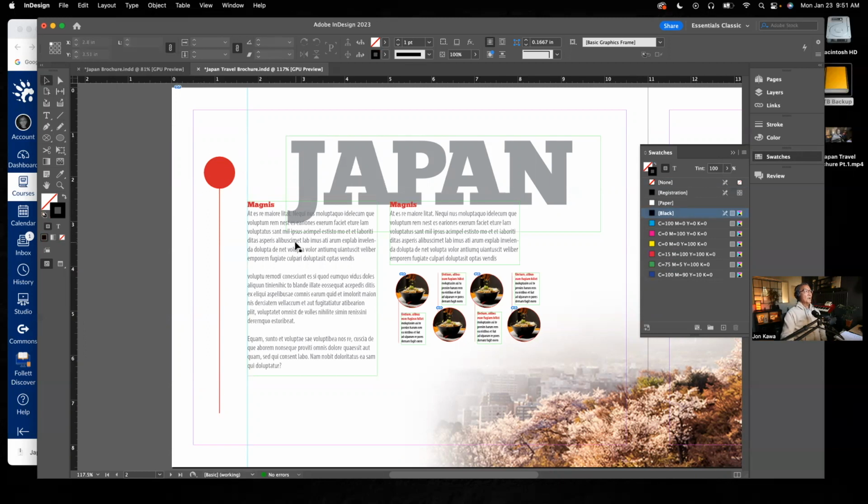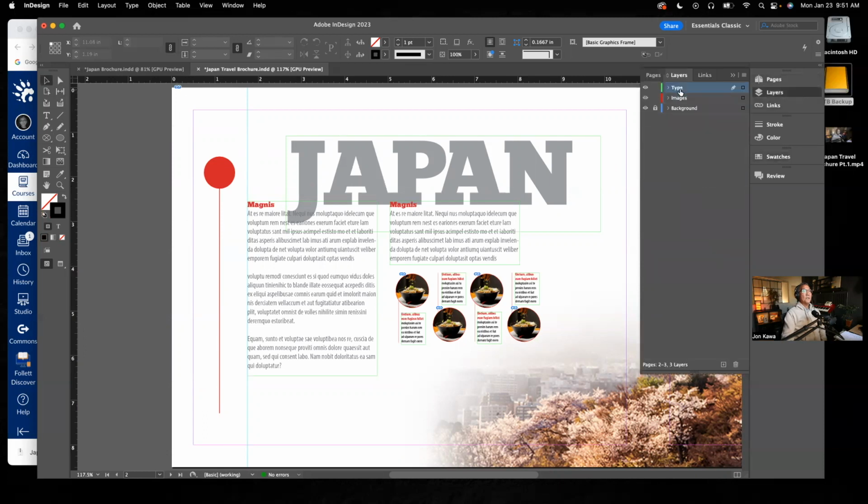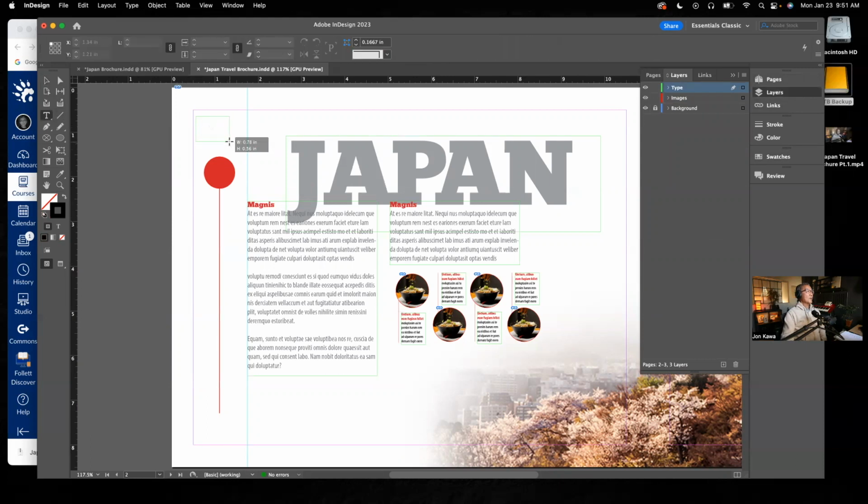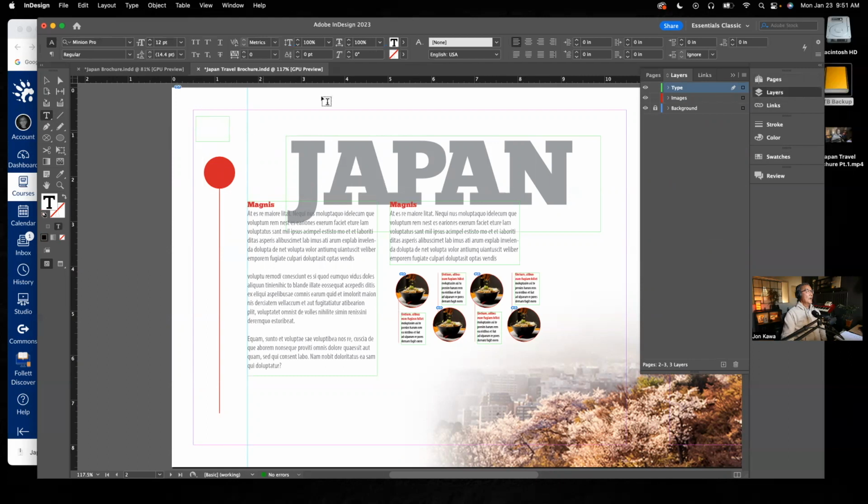Okay, so there's that. And then let's do the last part, which is get out our type tool, and we'll click with our text tool, and we'll draw a text box. And that is going to be in the typeface Impact. And that size is 28 points at a 45% black.